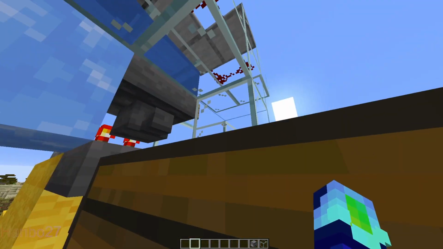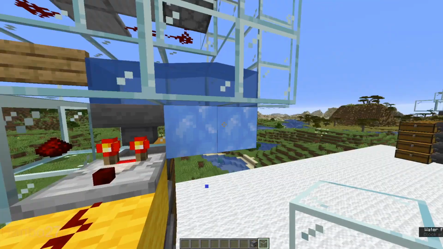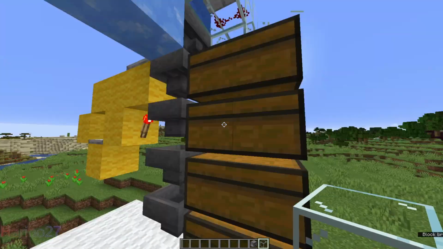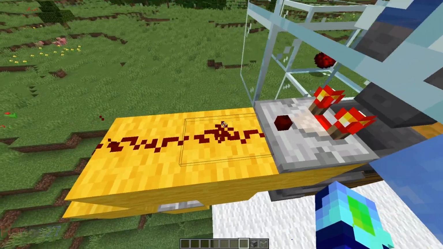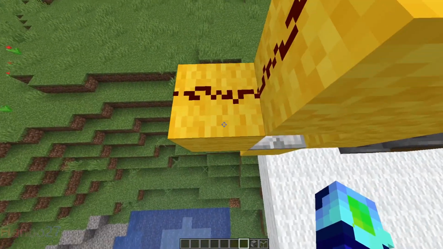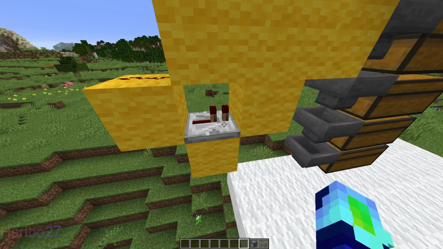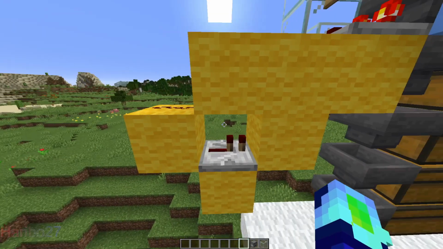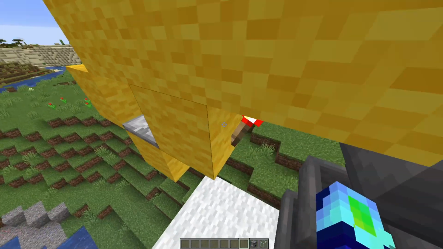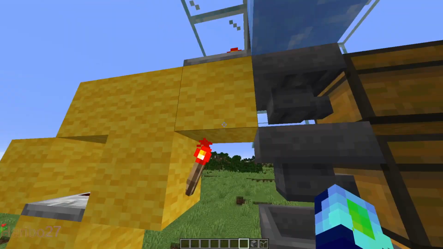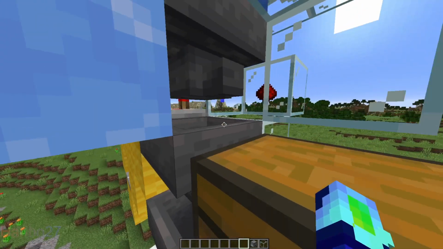Now this hopper needs to be facing this way. The best way to do this is to place a temporary block, place the hopper going into it, and then destroying this temporary block. And then out of this hopper needs to be a comparator with 2 redstone dust, then a redstone dust layer down, and then going back the other way. This all needs to be made out of solid blocks, and not a block like glass or sea lanterns. And it needs to go into this repeater, which can be on any delay you want, but 1's normally the quickest, into this redstone torch, which will be powering this block, powering the hopper, not letting any items through.